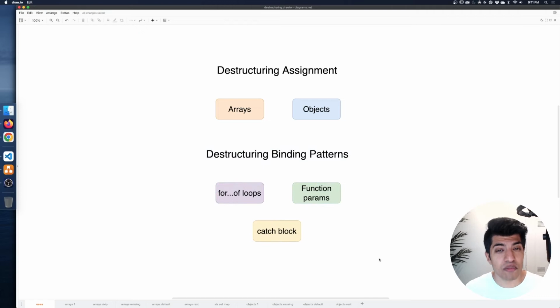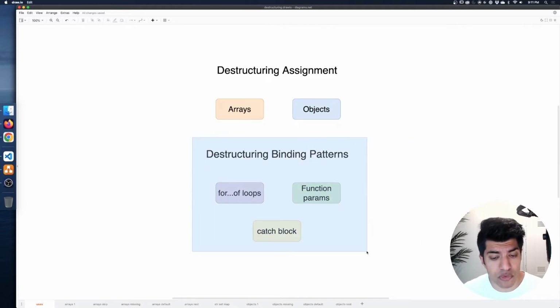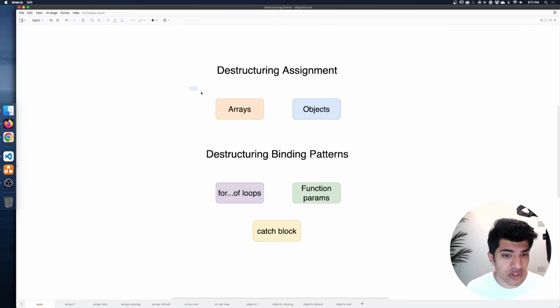However, for sake of brevity for this video, as long as we understand the concepts for how it works with arrays and objects, we should be good to go for when we see it pop up with things like for loops, function parameters, and even in some cases, try-catch blocks. So let's just take a look at arrays and objects in this video, and let's start with arrays.